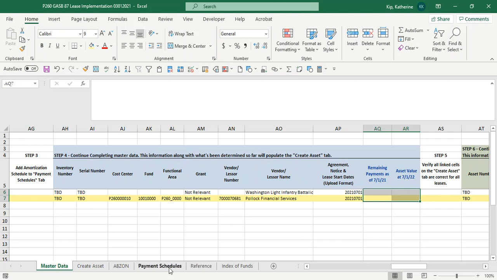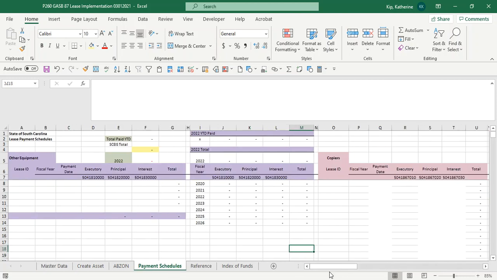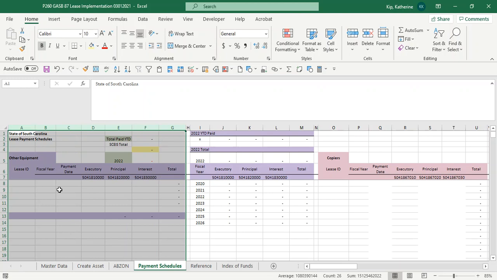so you're going to go to your payment schedules tab, and the payment schedules tab is divided, I think, into 5 sections. Other equipment, and so this is where you would put your individual leases, and we'll walk through.